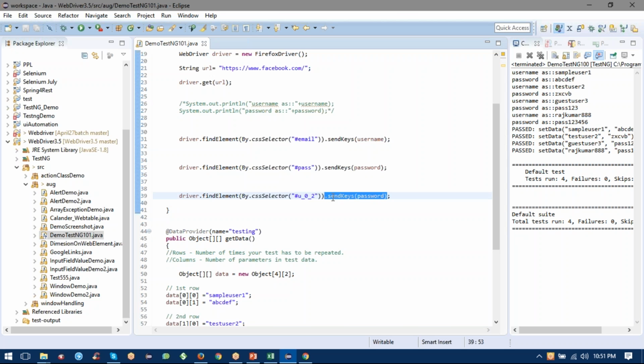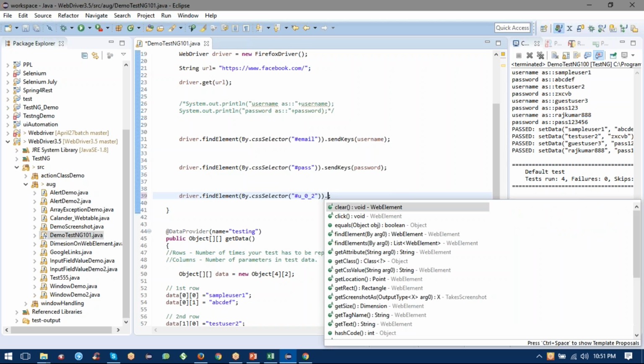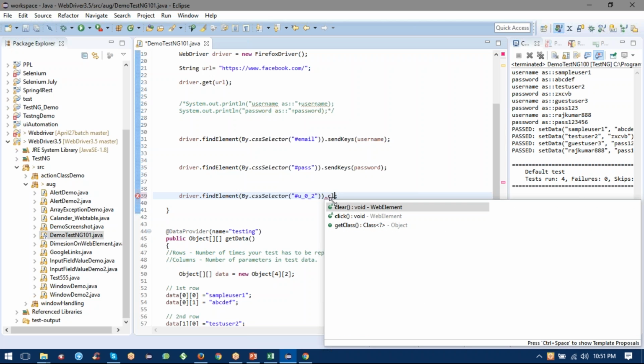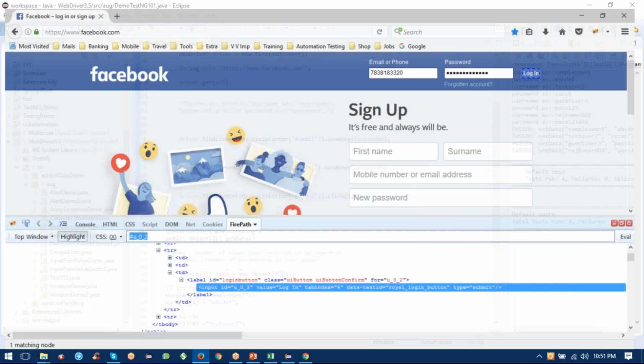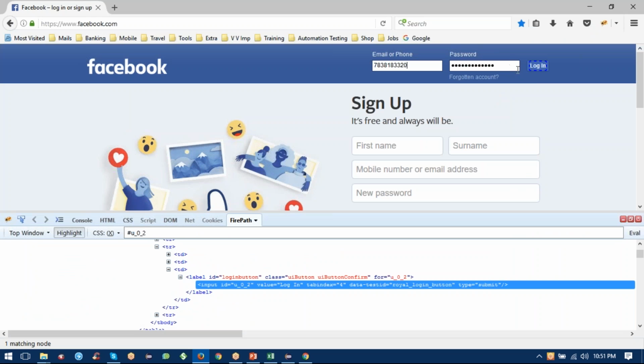So you want to click here. I would remind you, automation basically depends on where and what. So this is the where condition and this is the what condition. So where you want to perform what? Fine. So you are first entering the username, password and clicking on the login button.